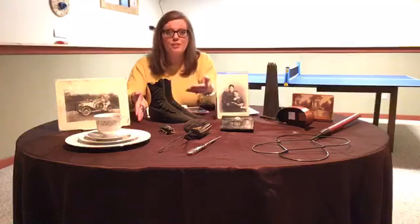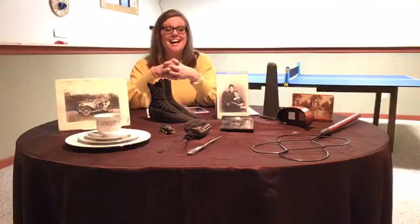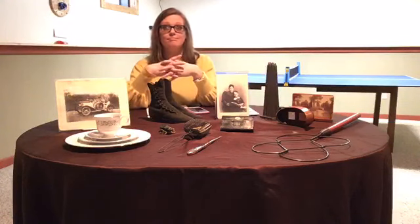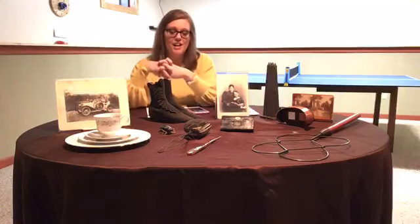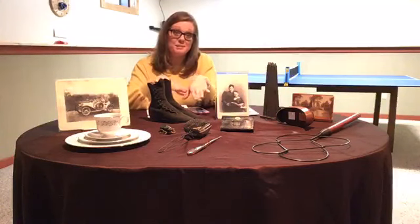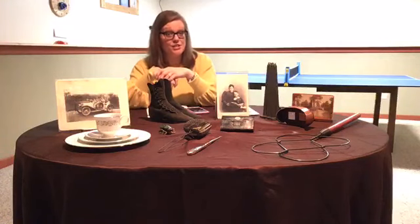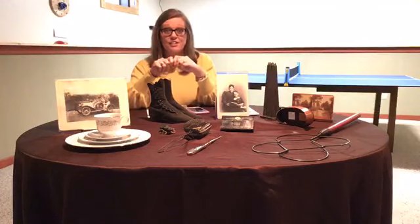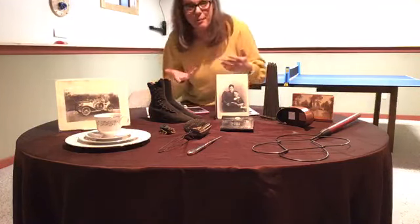This was before Velcro. This was before ties and laces. The button was the technology of choice for clasping things together. But if you have all of these buttons, and you in particular had leather shoes, sometimes getting those buttons through leather shoes was very, very difficult. So you would use something called a button hook.